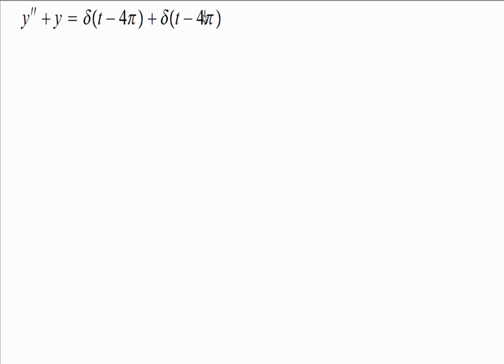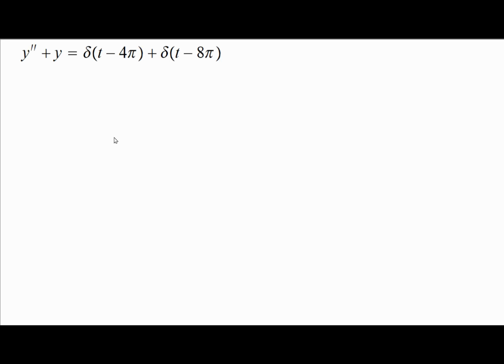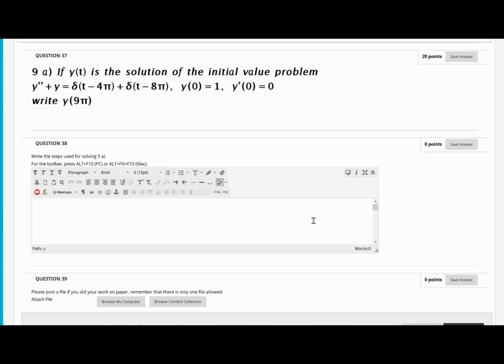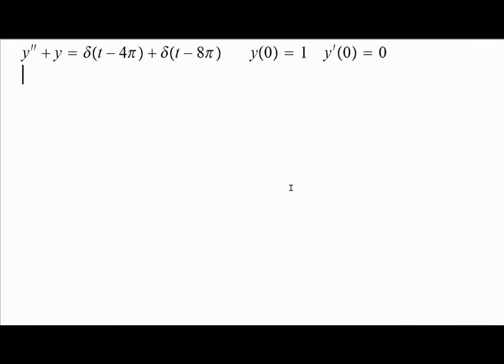You are given a list of formulas for the Laplace transform and inverse Laplace transform. You can pull it up. Note that our initial conditions are y(0) equals 1 and y prime at 0 equals 0. Let me make sure I got that right. Yes, good. Now we will take the Laplace transform of this equation, because for the Dirac delta, that will be a really good strategy.